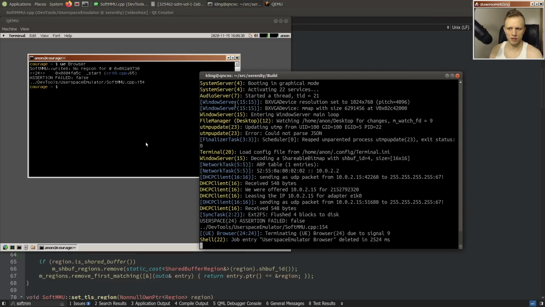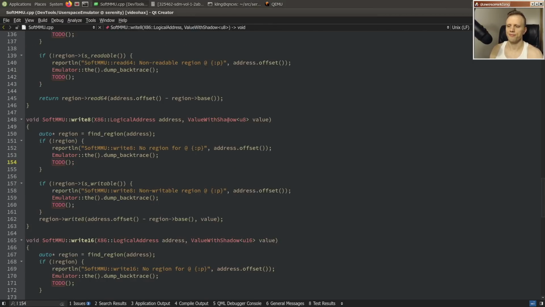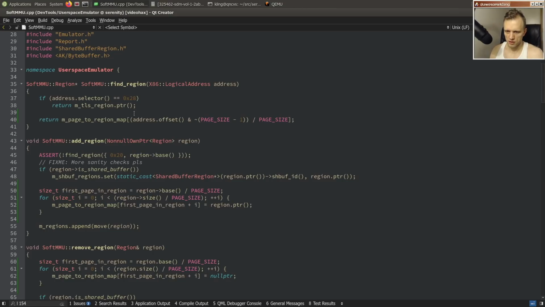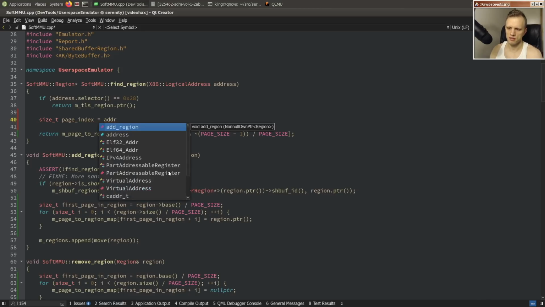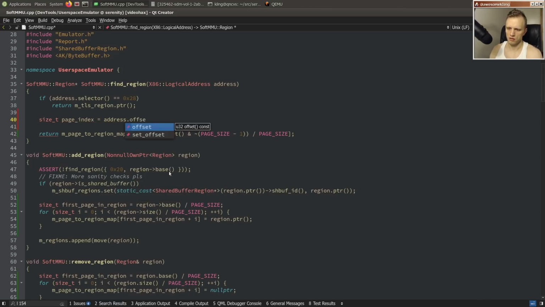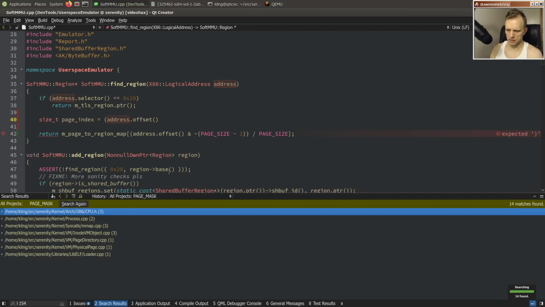Yeah, I did. All right. What did we mess up now? I guess let's do one thing at a time. So page index is address, offset. Don't we have a page mask somewhere?